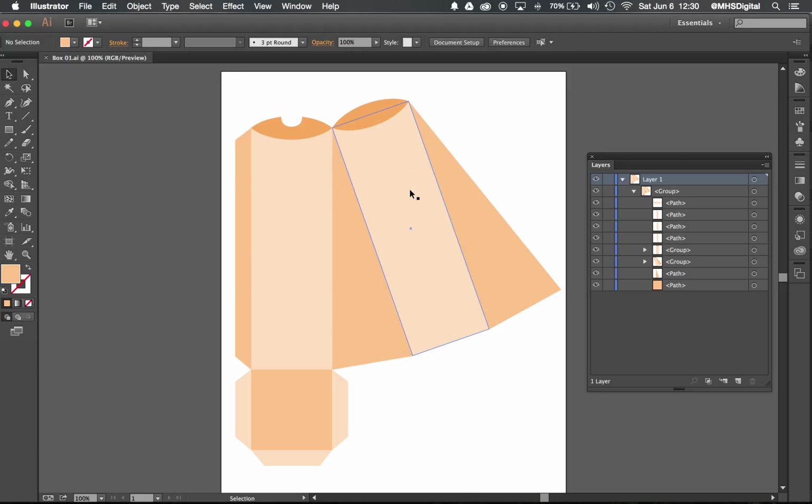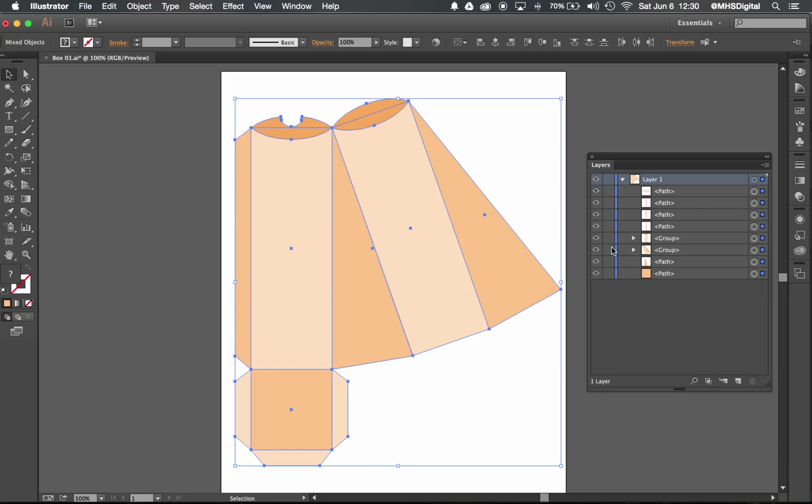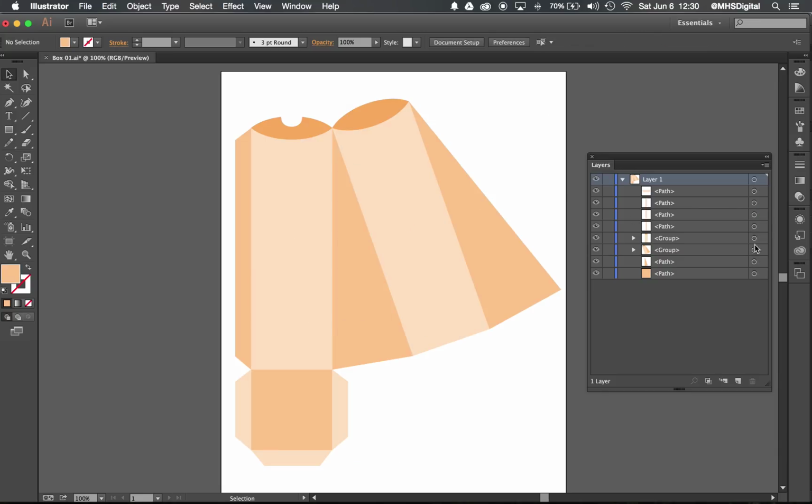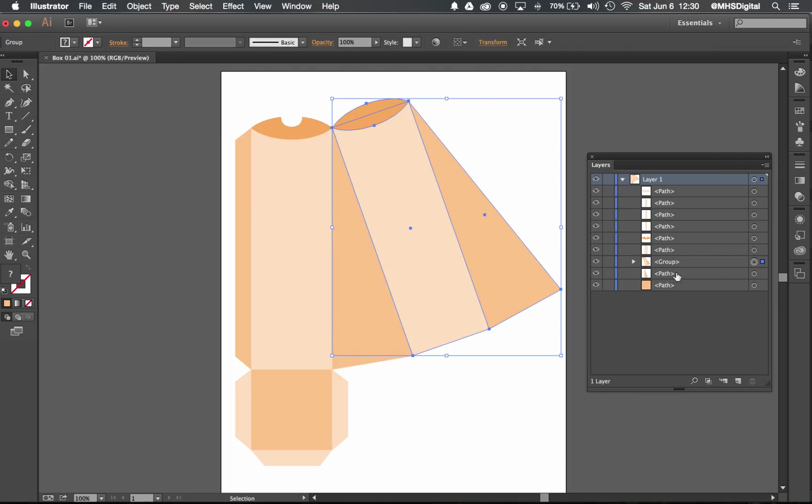So I think for us beginners, what we like to do is go ahead and take this template and I'm going to right click on it and go to ungroup, and then it kind of comes out of its grouping. Now in this case I've got two little subgroups. I'm going to have to ungroup and then one more. Go ahead and ungroup that as well.